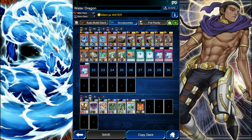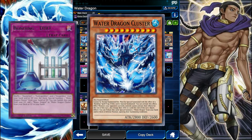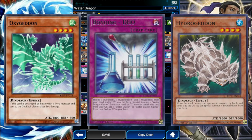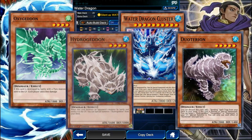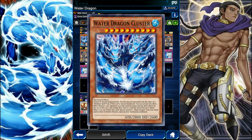The main goal of this deck is to summon the Water Dragon Cluster. This monster can only be summoned with the effect of a Bonding spell or trap, which in this deck I use Bonding DHO to summon them. For the Bonding DHO, you're going to need Oxygeddon, Hydrogeddon, and Deuterion in your hand or grave, to then be shuffled back to the deck to summon the Water Dragon Cluster from your hand or grave. So basically you will need 4 monsters in the hand or grave and the Bonding DHO set on your field to be able to summon the Water Dragon Cluster.